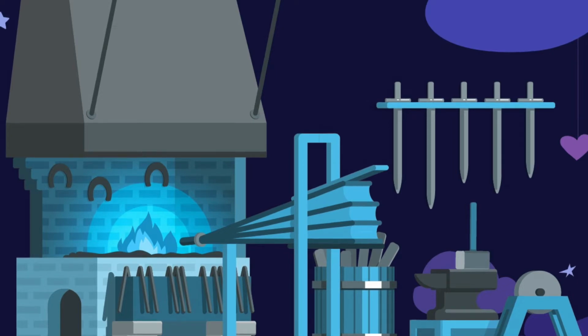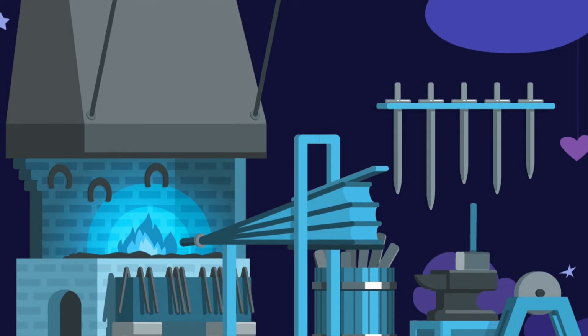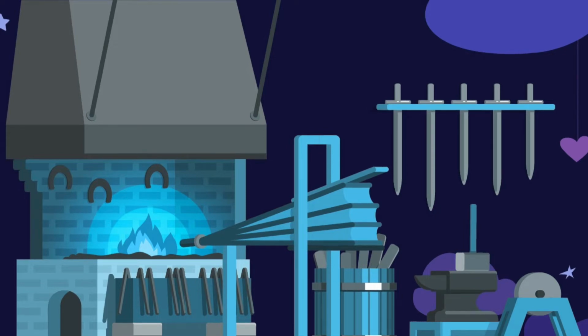Working at the forge at night can be quite hot, so I prefer to do most of my work in the evening, as the air is a lot cooler at night time. So, how can I be of assistance this evening, traveller, looking to protect yourself?